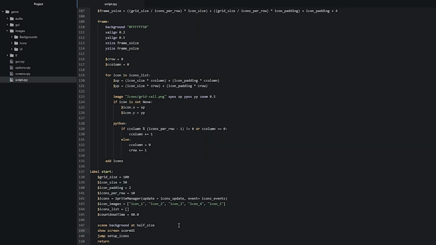In the next part of the tutorial, we are going to implement a scoring system that is going to allow the user to collect points for the matches that they have deleted from the grid. And this score is also going to be showing in the left corner of the game.